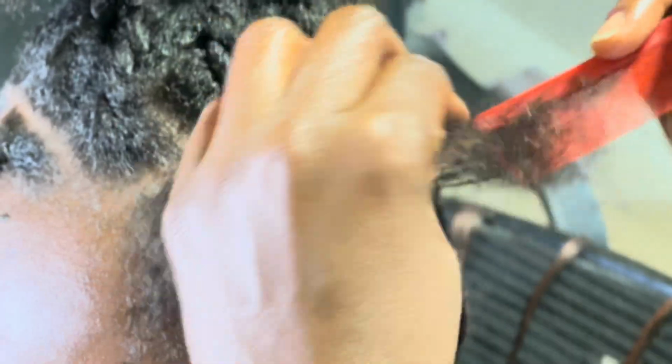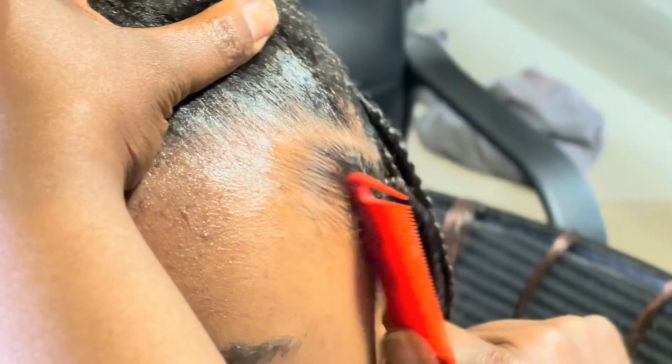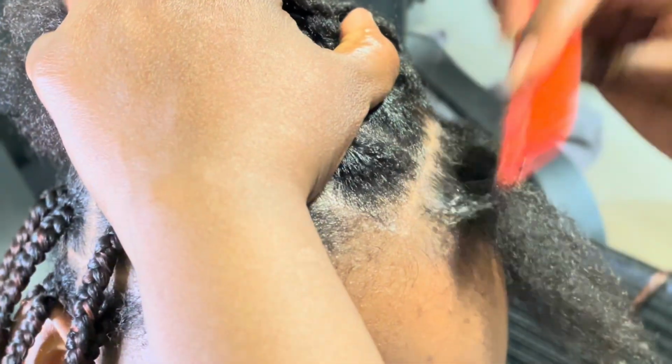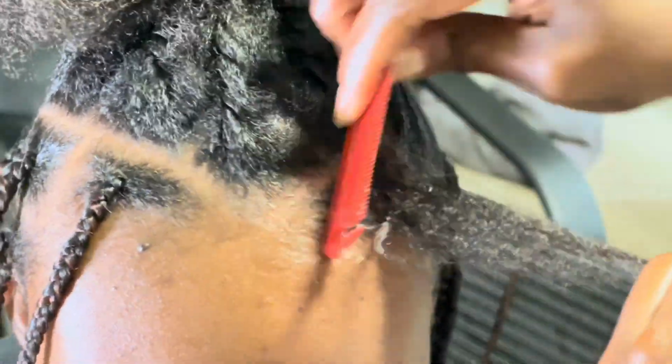See, that front braid is very even. All my braids are even. Go through, add product. Make sure that my braids are nice and clean on the layer below, because the whole point is to have these braids looking really neat and clean. Anybody can braid hair. It's about how neat and clean those parts are looking and the hair is looking, because you gripped it. And this process does take a long time. So charge your clients accordingly, because feed-in braids take a long time.